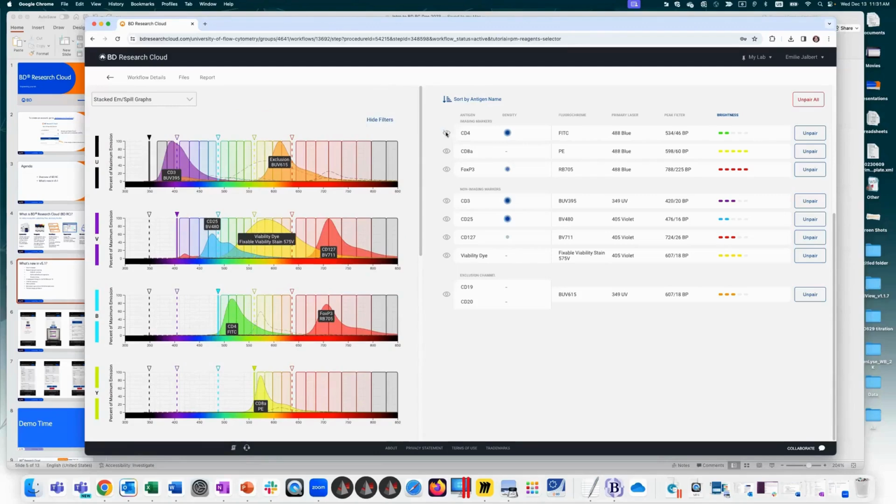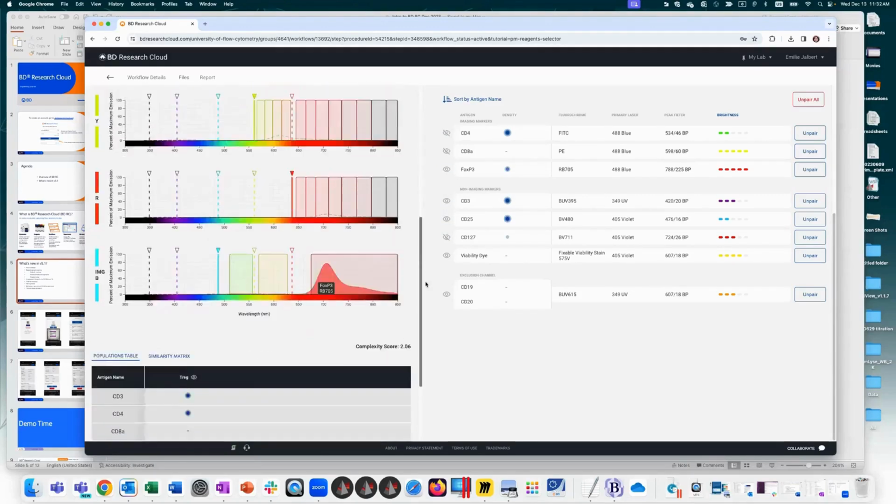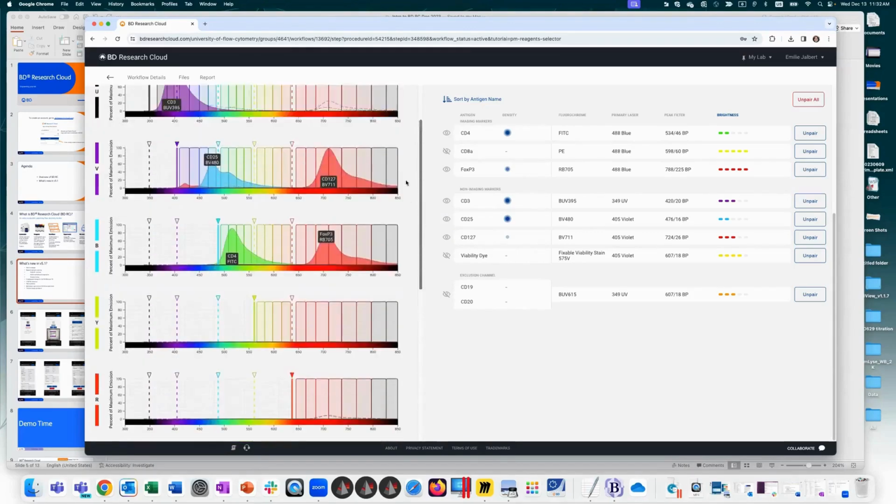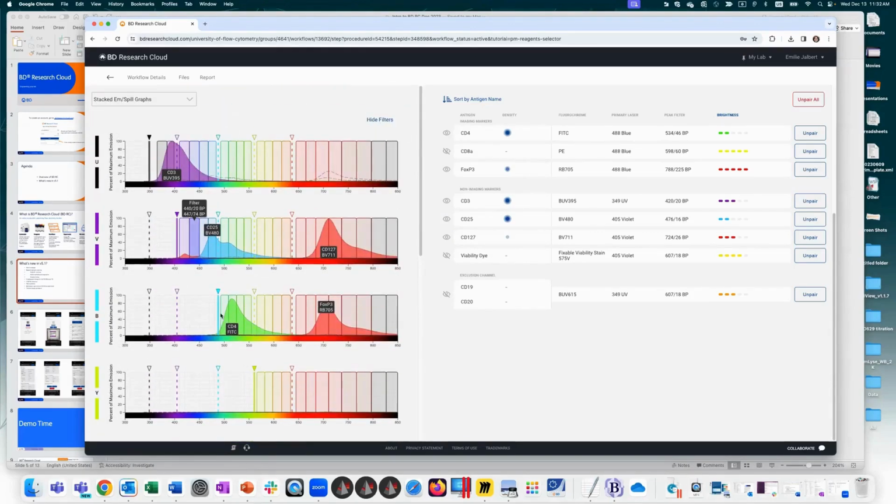If you want to hide individual fluorochromes, even though they were paired, you can do so. One tool that I like to use is if I scroll down to the population, I can press view population. What this will do is remove anything that's negative for this population. So what I'm left with are only markers that will be co-expressed for the population of interest.